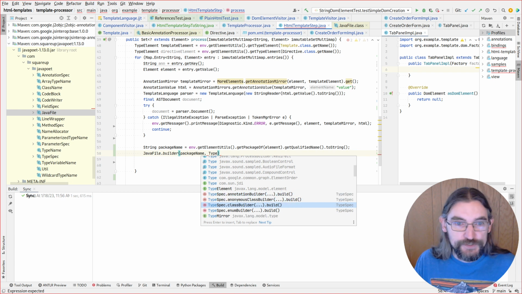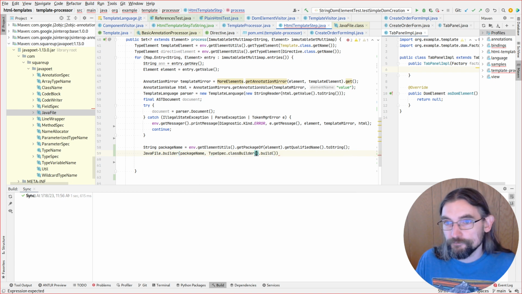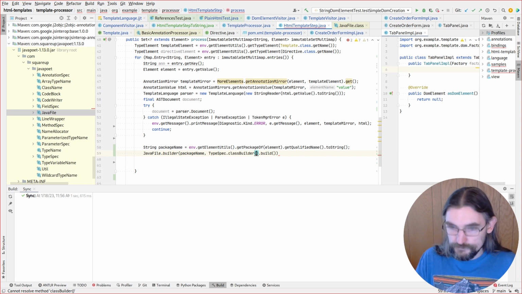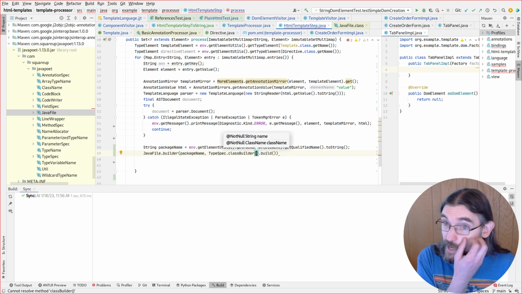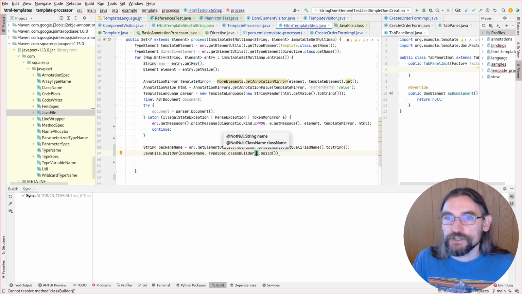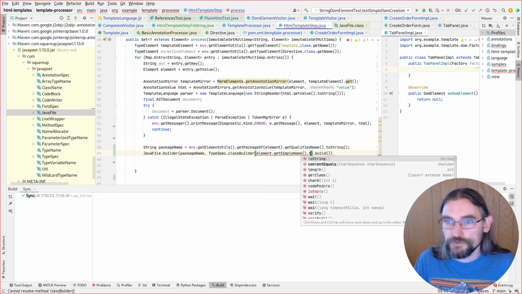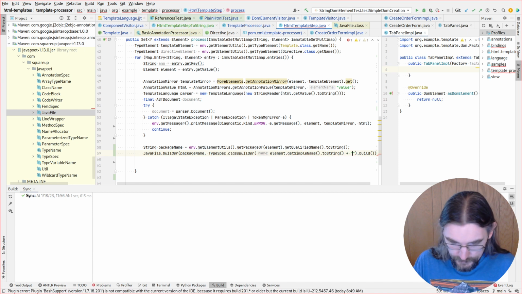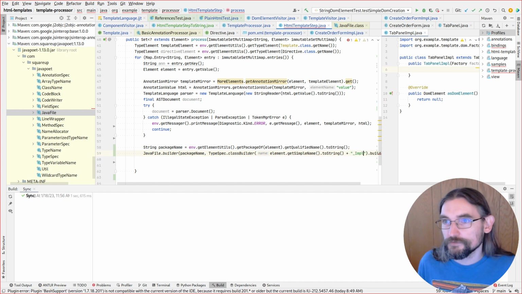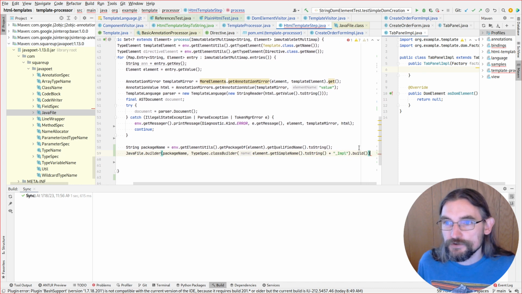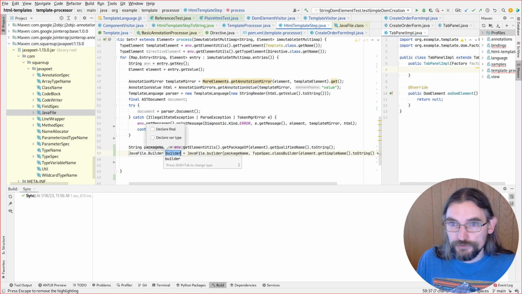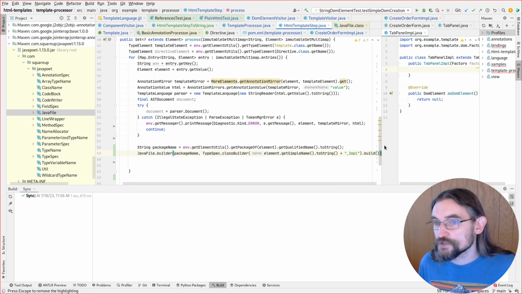It's going to be a class, so we're going to use the class builder here, which is going to be a class name, which is roughly going to be, hey, grab the element, get name, toString plus impl. And I've just done without the underscore for the manually generated one. We'll add an underscore for the generated one, just to say, hey, here's what we're going to make here.